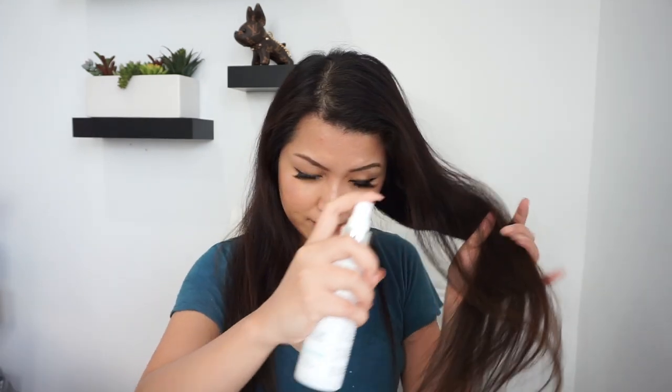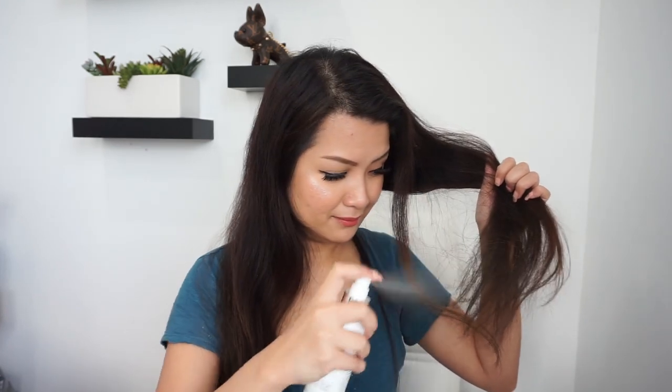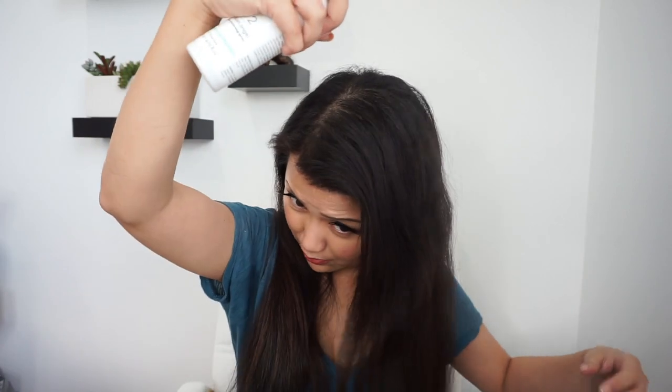All right, so N2, right over here, it says this is a Guardian Angel Hair Heat Protective Spray. It says on the bottle to spray it on damp hair. I do have dry hair, just because this is 1 day old hair already. So I'm gonna go ahead and spray it right here. So it says 6 inches apart.